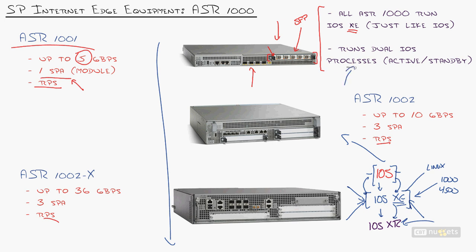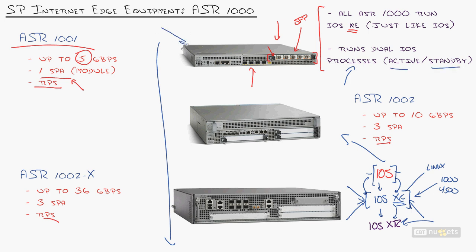These things also run dual IOS processes. A lot of times you'll hear it referred to as dual IOS. That doesn't mean that it's running different versions of IOS, or one's IOS and other's IOS XE, all that kind of stuff. What it does mean is that it runs an active and standby flavor of the IOS.